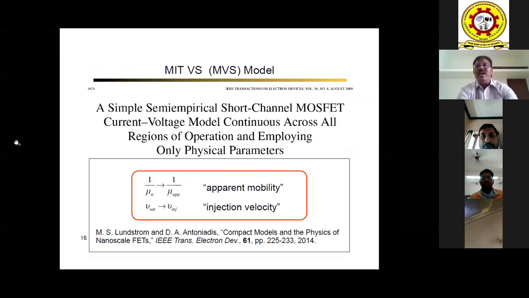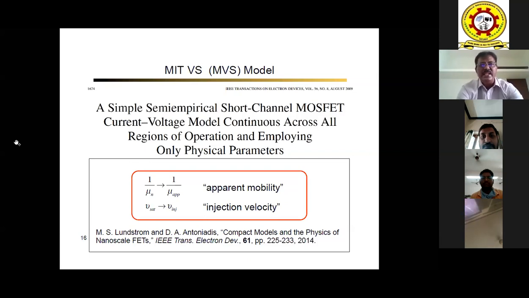Okay, what kind of simulation models are right now available for researchers to do benchmarking, right? I'm considering one of the well-renowned ones, MIT VS, and in short we call it the MVS model. This model is quite renowned, and if you are starting in this area, I do recommend you use this model as your benchmark model. If your design gives better results than this existing model, then you can obviously consider your work quite predominant and you can go straight for publication.